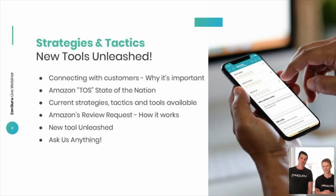We've been working on this solidly for a little while now, and we're using it already. We get a sneak peek. So I've been using it on my business already, and I'm seeing some great returns. So you guys are going to love it. And then open up to ask any questions. So we'll probably run through this in 20 minutes. We want to keep it short, quick, to the point, and then open up for you guys to ask questions. So let's jump in. Let's look at the first one over here.